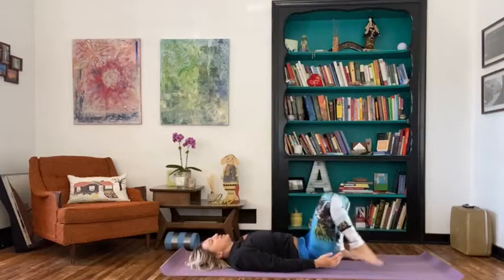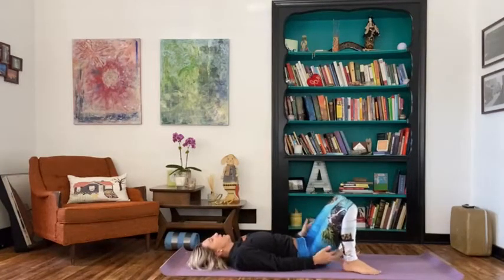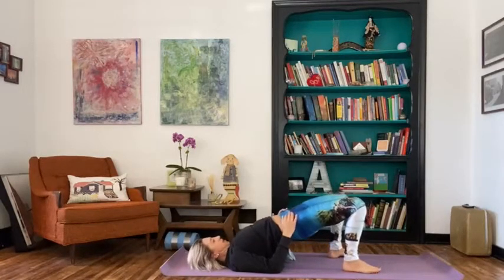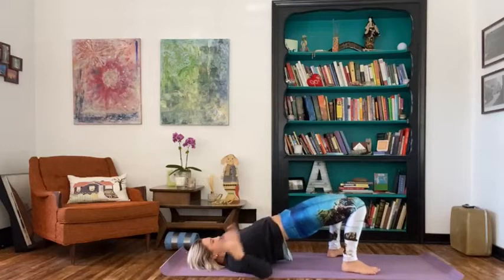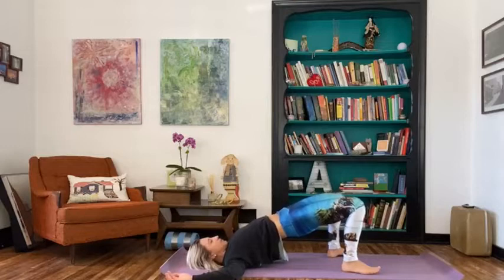And then arrange your feet so you're ready for bridge pose. Knees stack over heels, feet about hip width apart. Inhale, peel your spine away from the mat, lifting from the hips. Arms by your sides here. Focus on lifting through the chest and belly. Head is relaxed, jaw is relaxed.